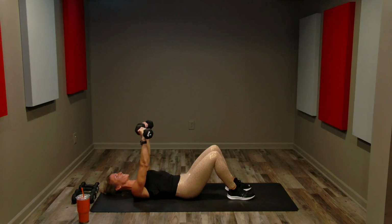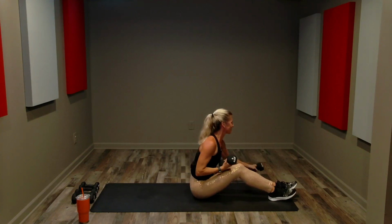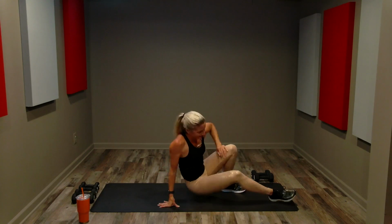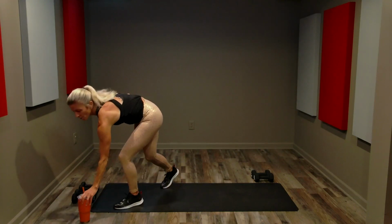Last 1. Great job. Now I like to bring my dumbbells to my lap, holding my hamstrings nice and slow. And we can set those dumbbells off to the side. We are done with section 2. Carefully support yourself up. Take a nice deep breath. Grab a drink. Towel off.